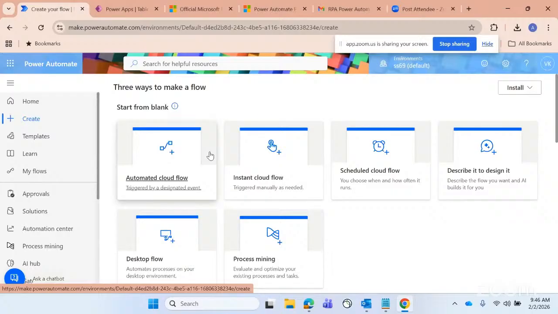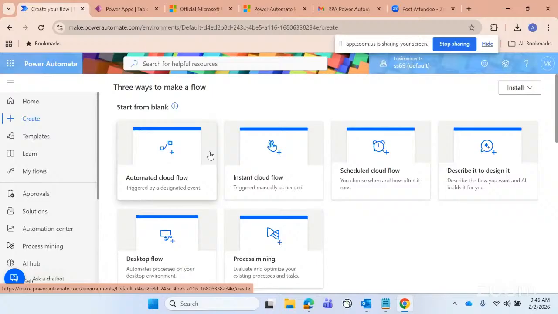Suppose I have a requirement: whenever an email is received from my manager, some XYZ, I want an automatic reply. Otherwise, whenever I receive an email with multiple attachments, I want to save those attachments in OneDrive or some XYZ data source, and trigger a flow automatically.